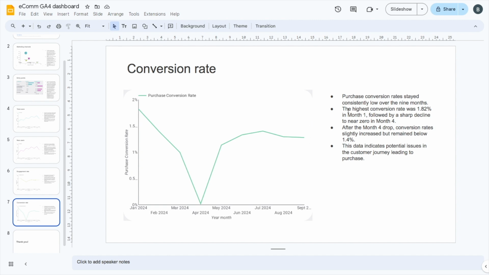In the second point, it mentioned that in month 4, the conversion rate was almost zero. An analyst, upon seeing this, would likely think that there was an implementation issue, but Gemini doesn't mention this possibility. Once again, we see how crucial the analyst's role is in validating these comments. In summary, as we have seen, these comments generated by Gemini are a very good starting point, but it is important that they are validated by an analyst.